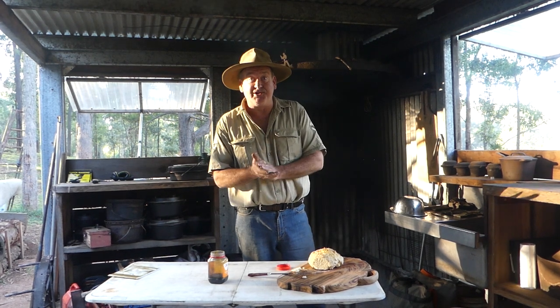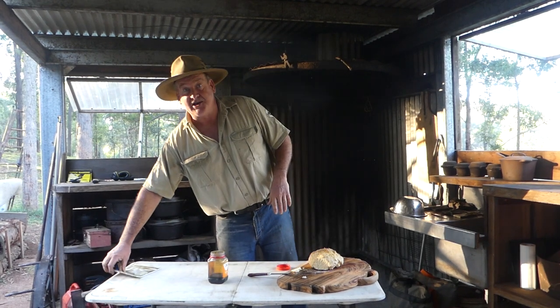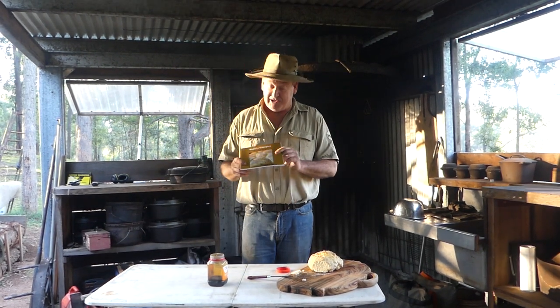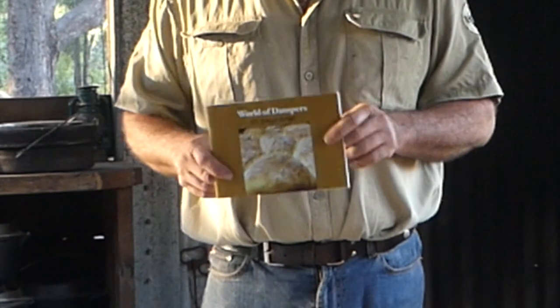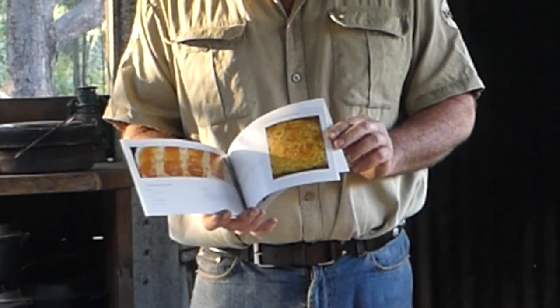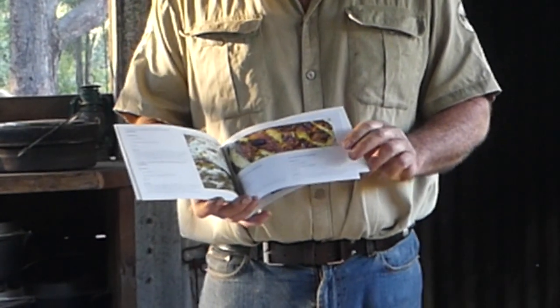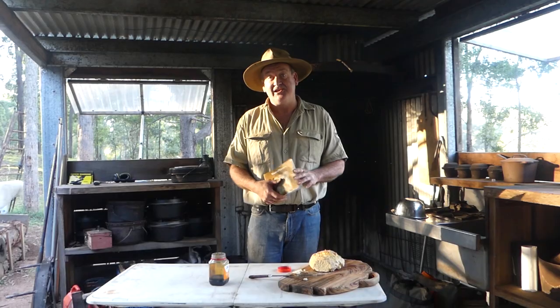Same recipe I used to do the Guinness World Record in 2019. And in conjunction with that, I put together a little book, A World of Dampers. There's 101 damper recipes in here, and some of them are right out there on a limb, but there's some beautiful breads in there. Give it a try.